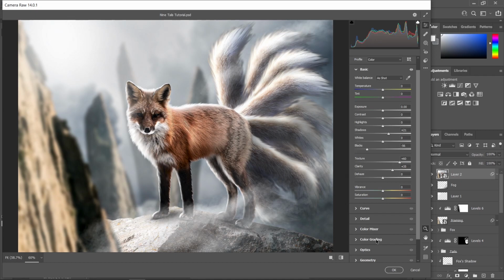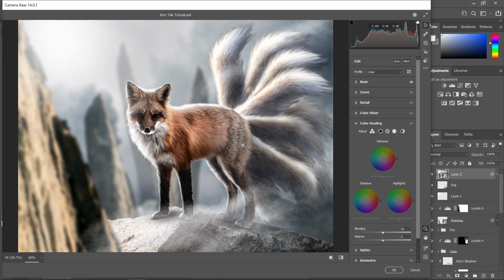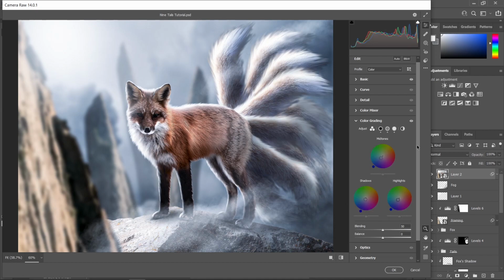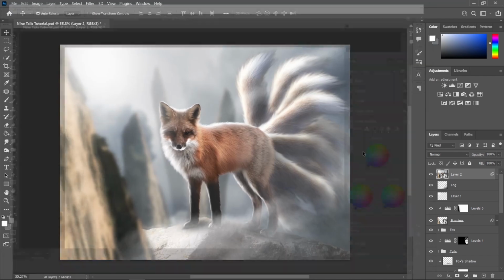And let's head over to color grading over here. I'm gonna give it a bluish tone. So let's drag the mid-tones to the blue one, just slightly over here, and also the shadows. And for our highlights, there you go. So basically there's no right or wrong here. Just try to experiment on the settings over here that will best suit your desired result. And whenever you're satisfied, just hit OK.